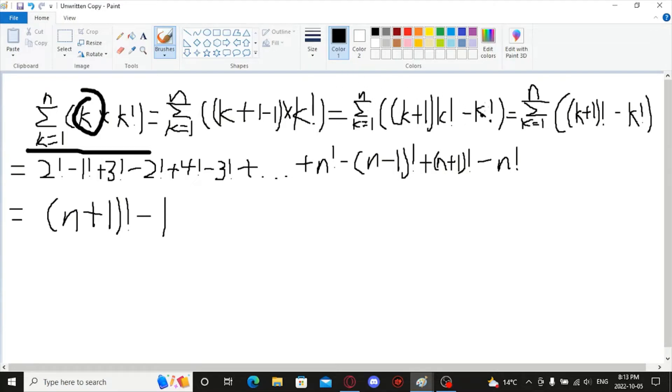The series sum of all of this expression. So, then we turn this into the series sum of k plus 1 factorial minus k factorial. Which is equal, in expanded form, to this massive series. So, we have 2 factorial minus 1 factorial plus 3 factorial minus 2 factorial, on and on, until we get n plus 1 factorial minus n factorial. And in this, we can actually start canceling out most of the sequence.